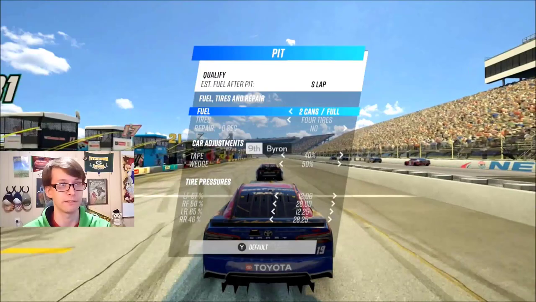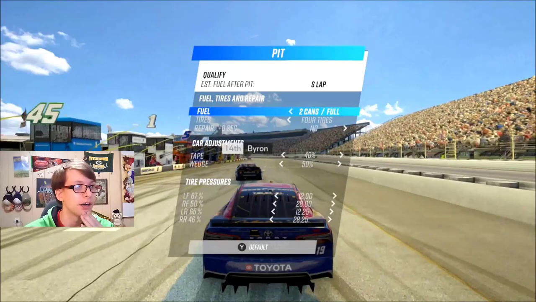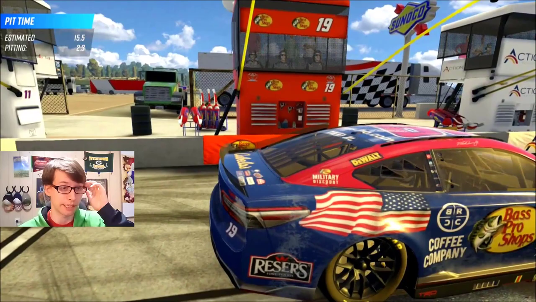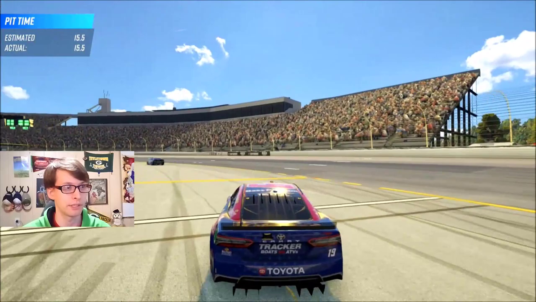Get all the fuel. I really want to make this happen, and I don't know why it's such a big deal, because if I don't, Christopher Bell wins, like in real life. Now, there goes William Byron. And Almendinger, he's been sitting on pit road this whole time, so he's the guy. There is no one coming up behind me.